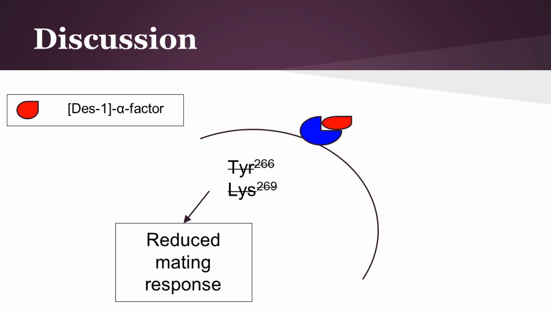Thank you, Brendan. Our hypothesis that deletion of the first tryptophan in the DES1 alpha factor would lead to reduced mating responses compared to the wild-type alpha factor was supported by the results in all of the assays. The assumption that the interaction of the first tryptophan with tyrosine 266 is important for activation of STE2P is supported. Although the third tryptophan also interacts with tyrosine 266, the reduced signal transduction when the first tryptophan is deleted suggests that the third tryptophan alone is not able to as effectively activate tyrosine 266 as both tryptophans are together, supporting the model where the indole side chains of the tryptophans form a stable conjugated electron system with tyrosine 266's aromatic ring. Without the first tryptophan, the stability of this interaction is disrupted, decreasing signal transduction by changing the orientation of the alpha factor relative to the receptor.